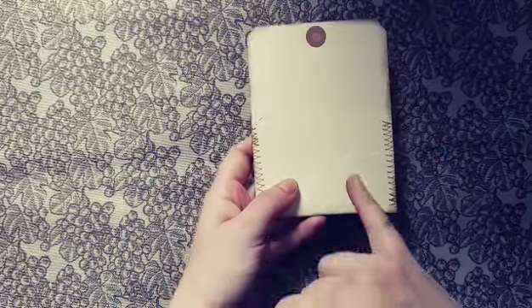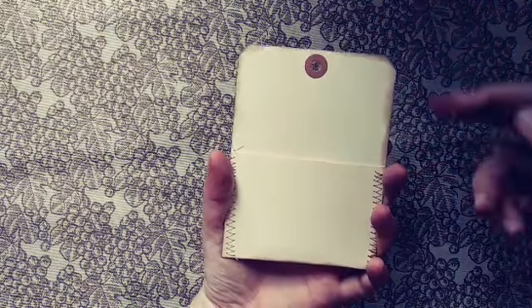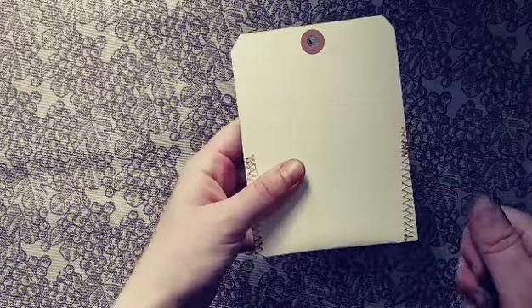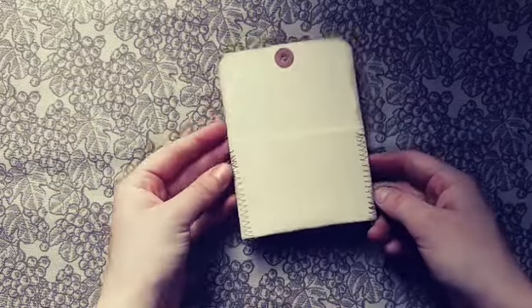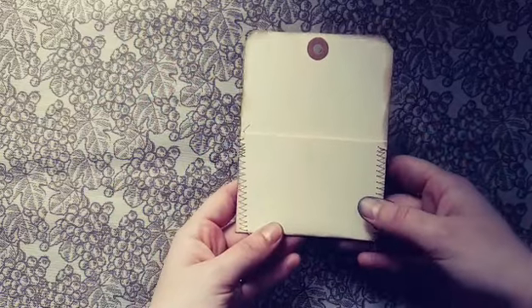On my other one I added some lace or trim. You can do stamping, you can put anything you want in the pocket, you can leave the pocket empty for someone else to put something in, you can add a ribbon or trim, you can do mixed media — there are so many things you can do. Now it doesn't take up the whole space and it adds more character.